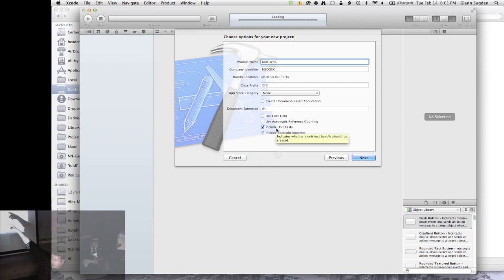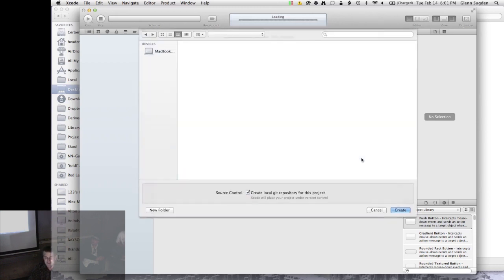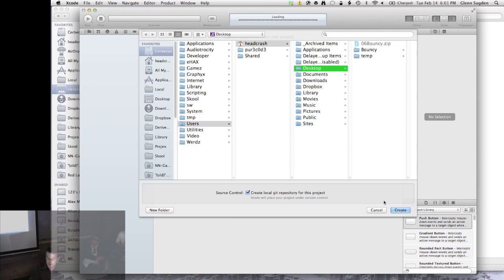One of the options is include unit tests. That sets your project up with everything. It puts the frameworks in, it puts the boilerplate code in, it puts all the dependencies together. So I highly recommend it. This should actually be on, and you shouldn't even be able to turn it on and off all the time. So we'll create a new project.